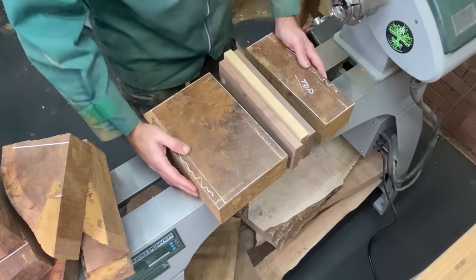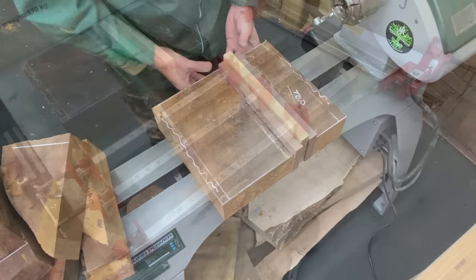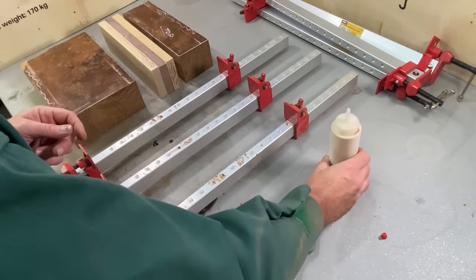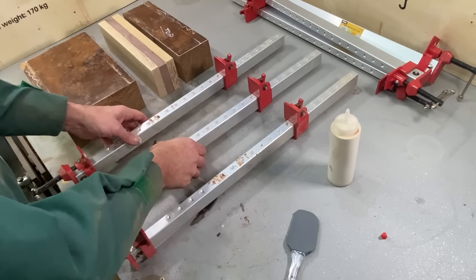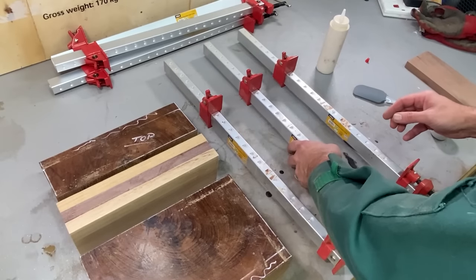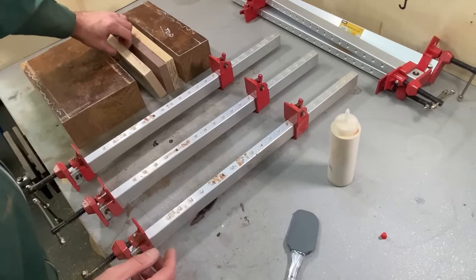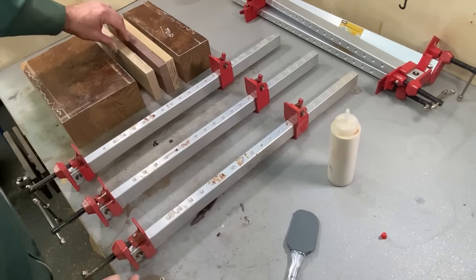Right, I'm going to go and clear my workbench, and then we'll get these set up for gluing. Okay, we're all about ready to start. I've got my glue in an easy to dispense bottle because I've had issues before. Now I've got the clamp set up at pretty much the right depth for the wood. But one thing I suddenly noticed is that the depth of the grips on the clamps only go about halfway up on the piece, which isn't going to be ideal.